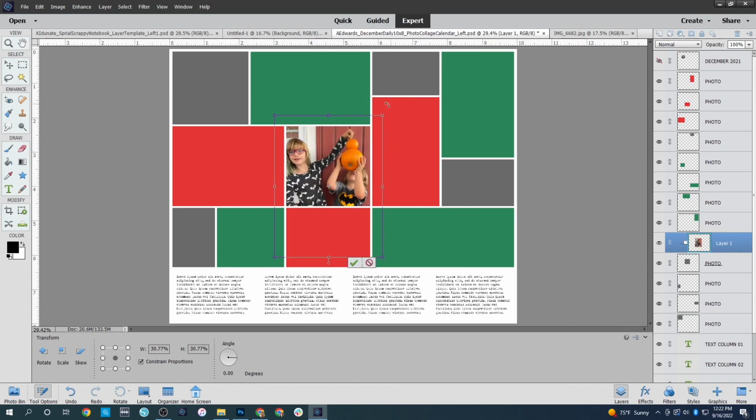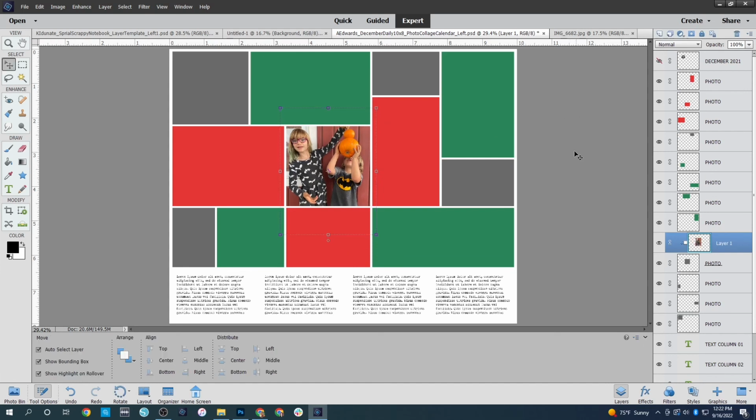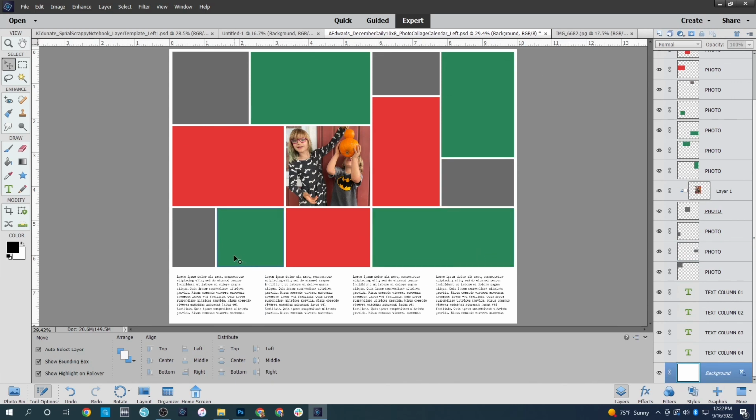So let's say maybe like right here, right? So there is my photo. When I hit enter or the green check mark, it'll bring it into focus. I could fill in all of the rest of these with photos and add in my own journaling, print this off on a full 8.5 by 11, and just stick it into my album after trimming it down. So this is a way to create a fully digital type of layout, or you could make it hybrid by adding in some physical embellishments, those types of things. But a really easy way to create your own layouts.